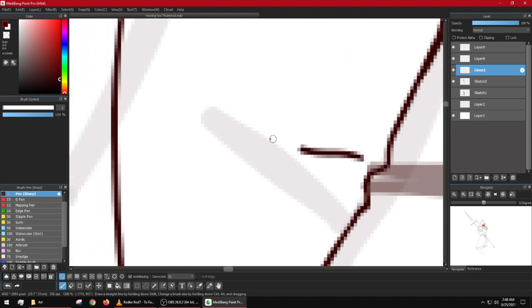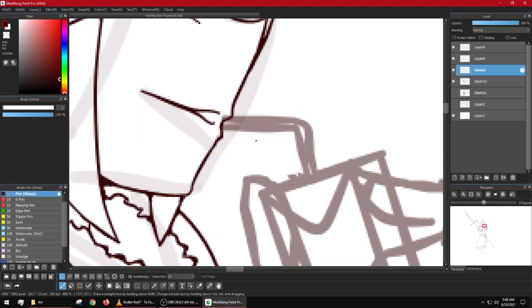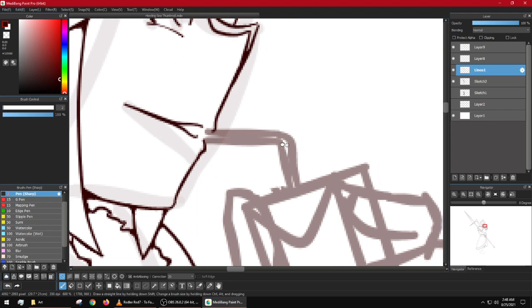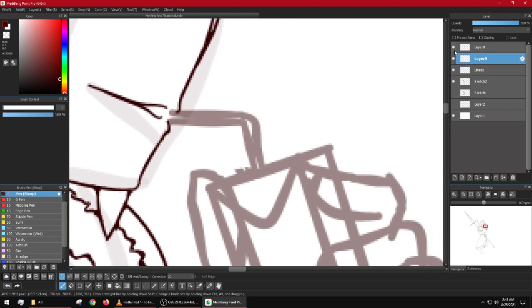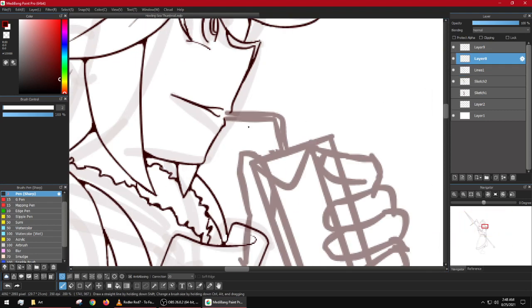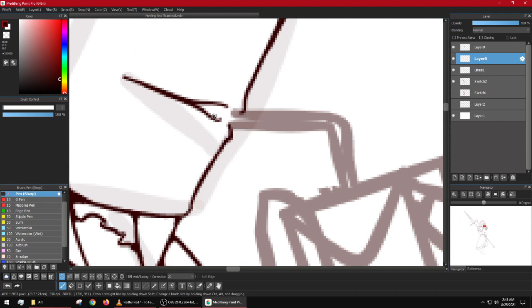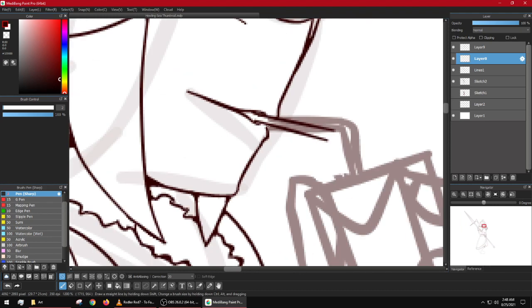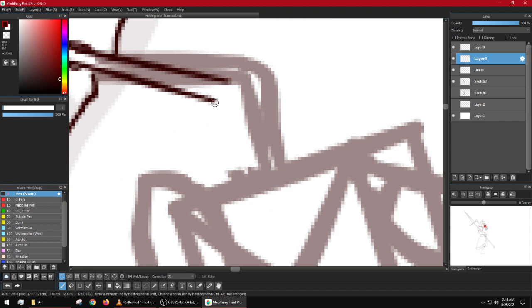Yeah, I'm one of those weird people who have more trouble with feet than hands. I figured out how to do hands a couple years ago, and ever since then I've had more trouble with feet.